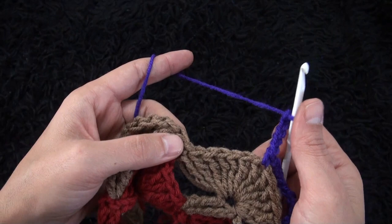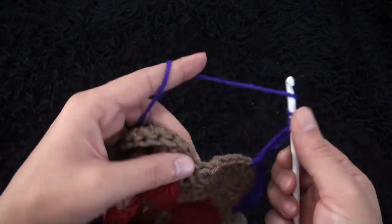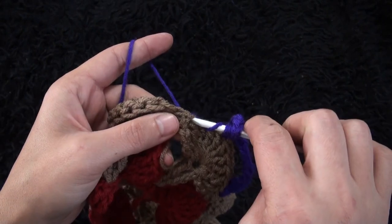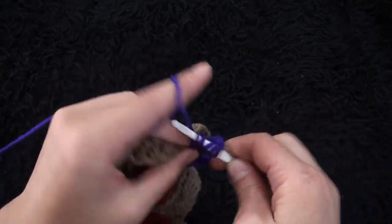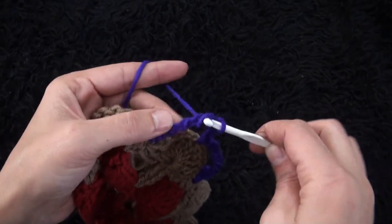Then right here through a single crochet, then I'll wrap the yarn on the hook four times. Then I insert my hook right here through the single crochet. Yarn over, pull through, yarn over, pull through two, yarn over, pull through two, yarn over, pull through two, yarn over, pull through two.